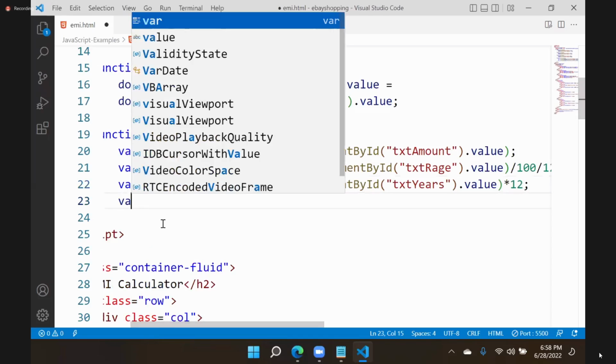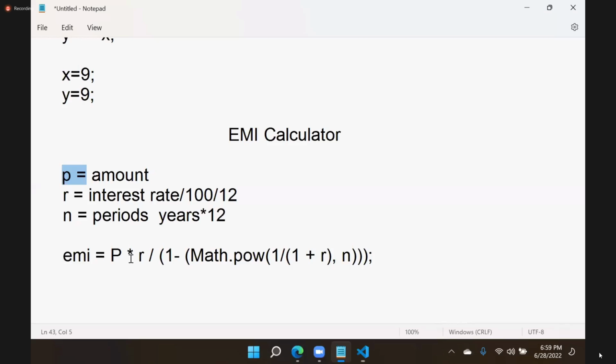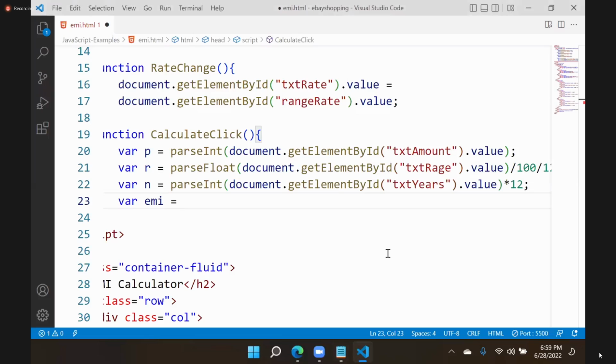Now where EMI, so we have to implement that formula. So I have to implement this formula, copy this, and we have P, and that formula is configured. This is the formula we are defining. Math.pow, already I told you what is that. It finds the power of the given value. We can use that. I told you so many formulas will be there, you can use any, right? You have to search and get the correct formula. So that depends on business requirement.